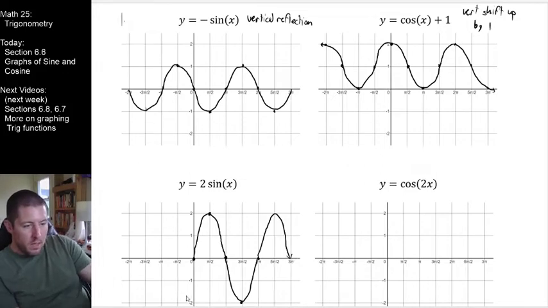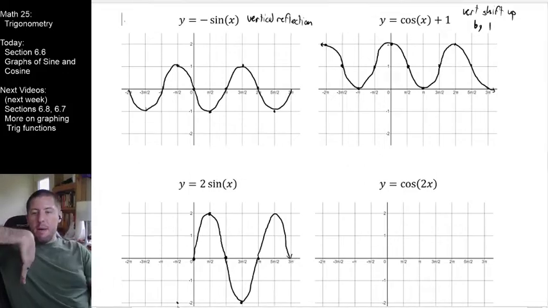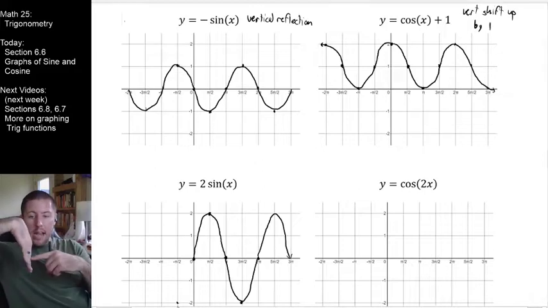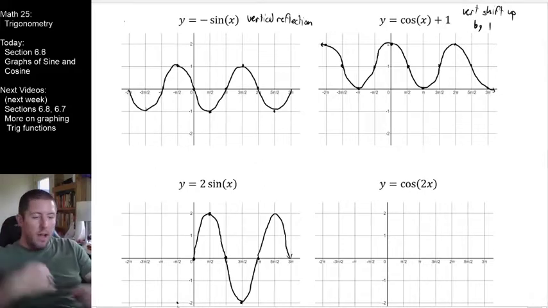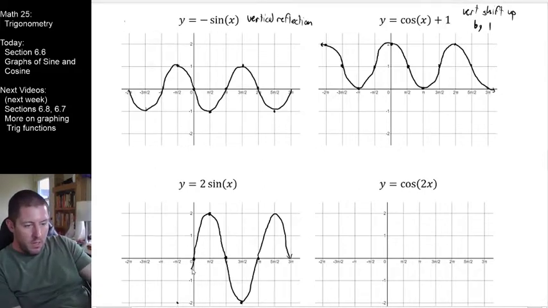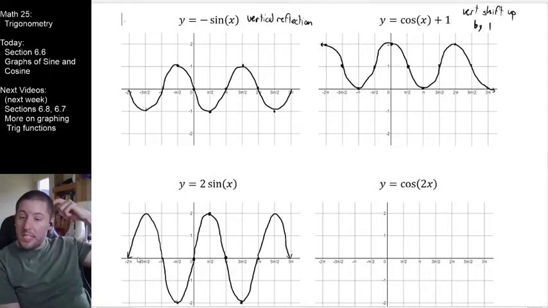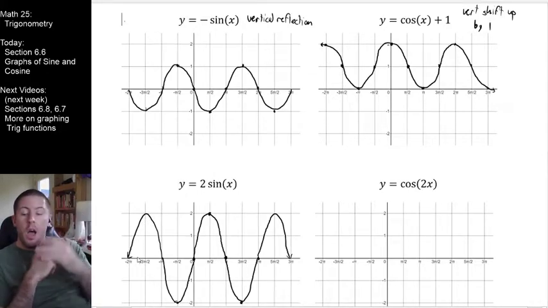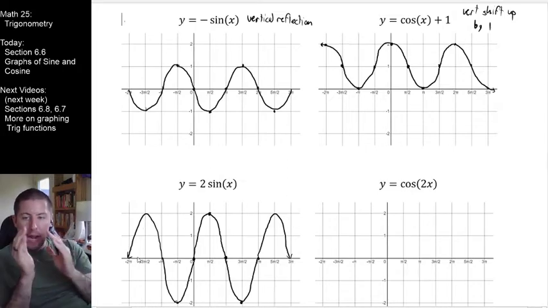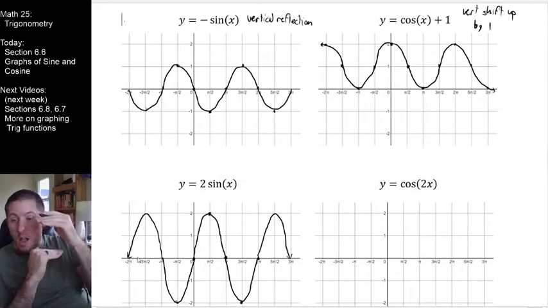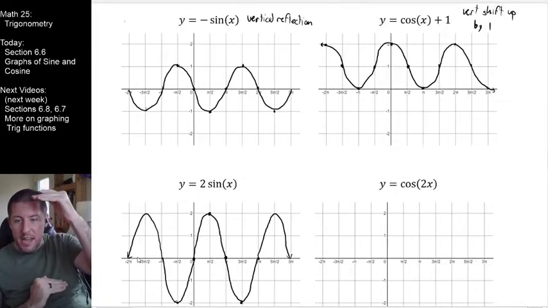I'm just going to keep on going down here. At negative pi halves, that's the same as 3 pi halves, we were at -1. We double -1 now to go down to -2. So this appeared to be a vertical stretching, is the behavior that we got from this multiplication by 2 on the outside there. So this is twice as tall. Now we're going from -2 to 2. Our outputs used to span from -1 to 1. We doubled all of our outputs, so now they span from -2 to 2.